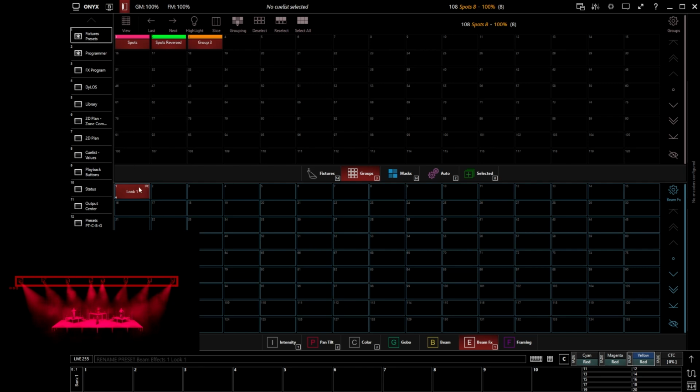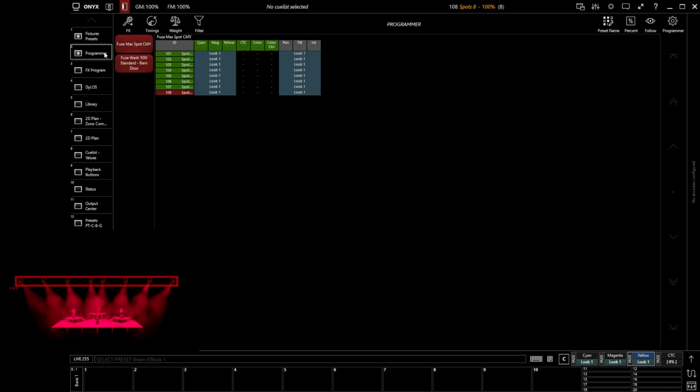I've recorded this preset here, but that preset does not actually include any raw values. That preset is purely referencing other presets, because those other presets are embedded inside it. There is a tiny little E in the bottom left corner, just to let you know that it does indeed include embedded references.